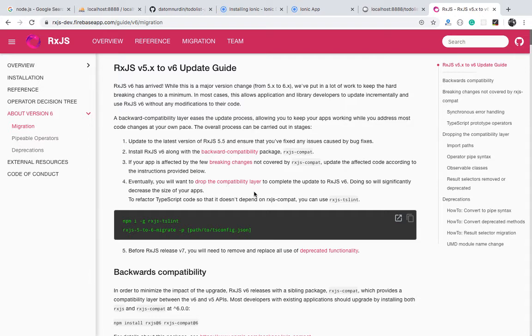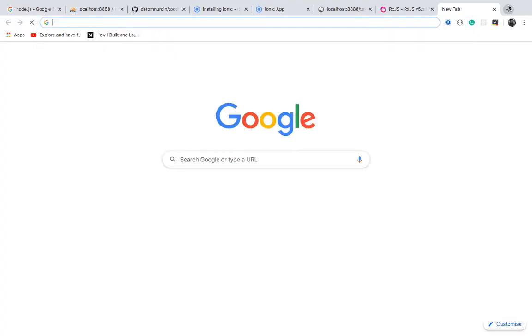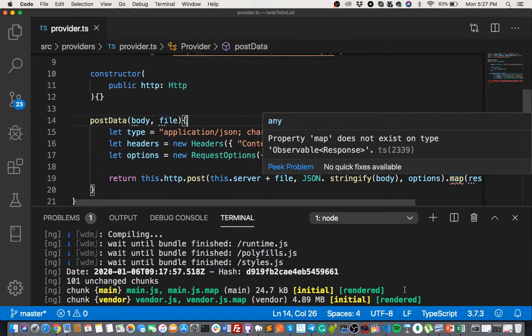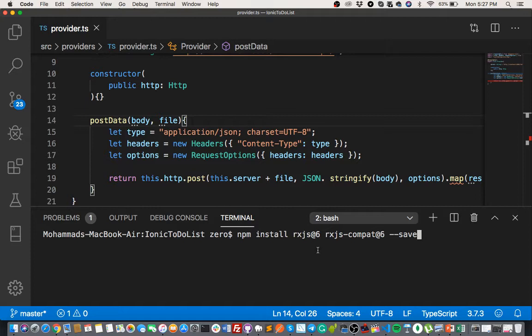Okay. Yes. So npm install rxjs-compat 6, yeah, this one. So it can install.